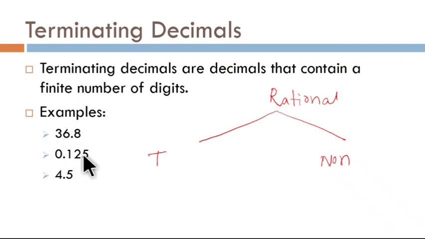We have only a few digits here. Only a few digits means we call it finite. So in the terminating set we have only a few digits, and one more thing we can say: all these terminating terms have an end. If a number has an end, we call that number terminating. Terminating means that it has an end.